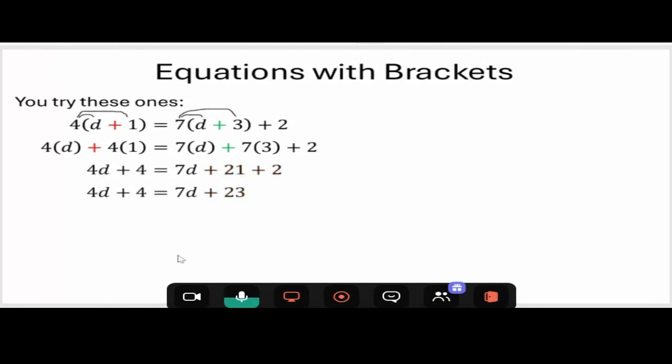And now I've got variables on the left, variables on the right, constants on the left, constants on the right. I want to get all my variables to one side and all my constants to the other. So what I've decided to do here is take that added 4 on the left and make it a subtracted 4 on the right. The added 7d on the right becomes a subtracted 7d on the left. The reason I did this is because now, look carefully, I have all of my variable pieces on one side, all of my not variable pieces on the other side. So collect them together.